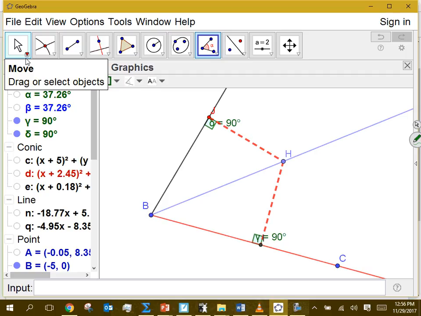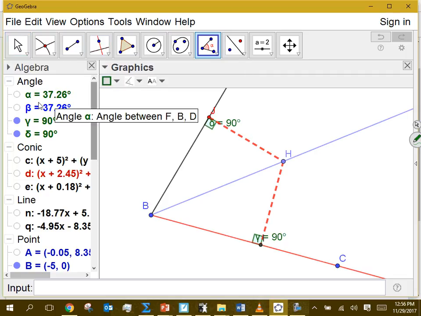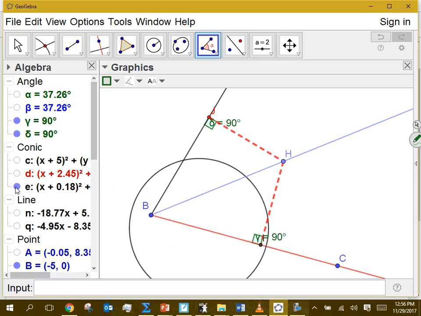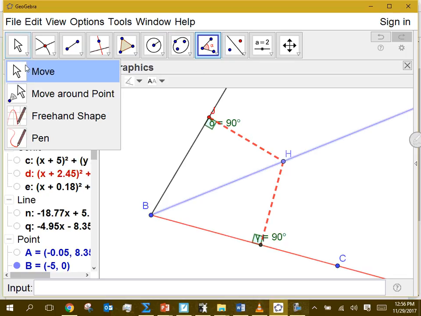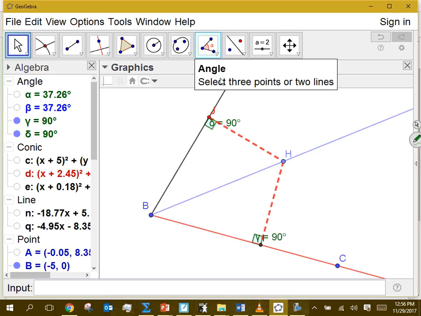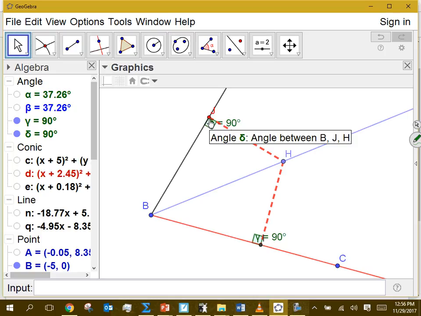What kind of triangles have I just created? They are congruent, but on the way to figuring out that they are congruent, they have 90-degree angles in them. They've got to be right triangles, right? Okay. Do we know, going back to one of our circles, well, I guess it's not one of our circles because I didn't know where I put H. But do you know that this angle here is congruent to that angle there?